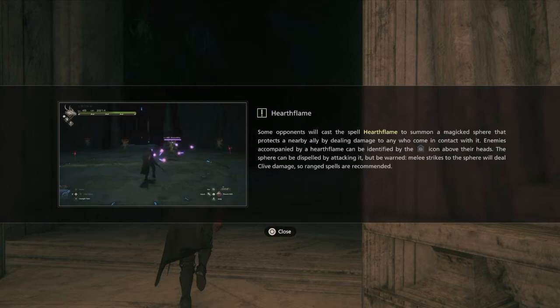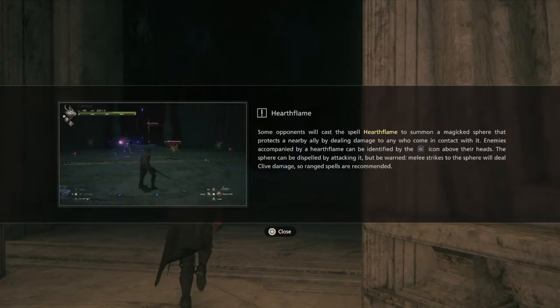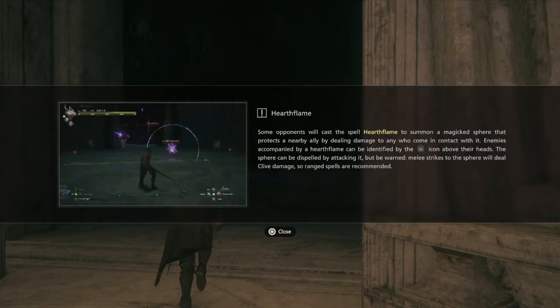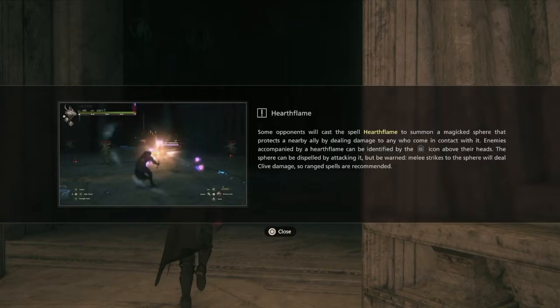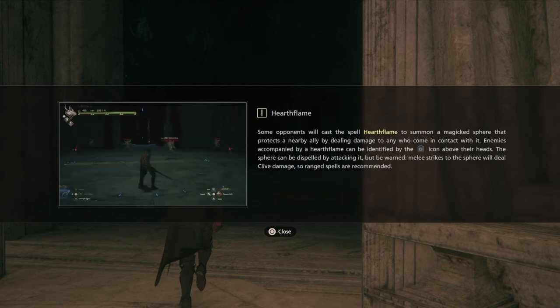Hearth Flame. Some opponents will cast the spell Hearth Flame to summon a magic sphere that protects a nearby ally by dealing damage to any who come in contact with it. Enemies accompanied by a hearth flame can be identified by the icon above their heads. The sphere can be dispelled by attacking it, but be warned, melee strikes to the sphere will deal damage, so ranged spells are recommended.